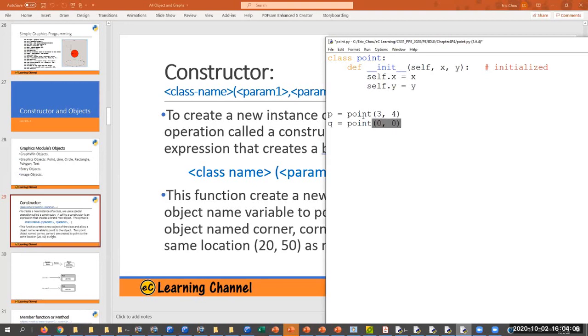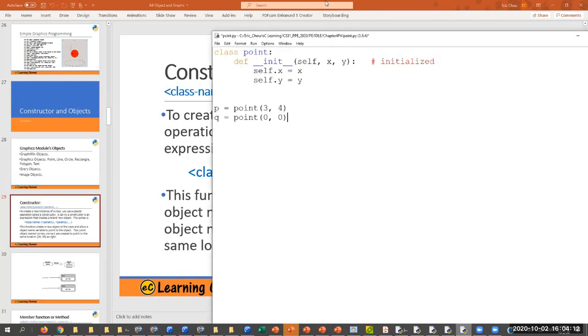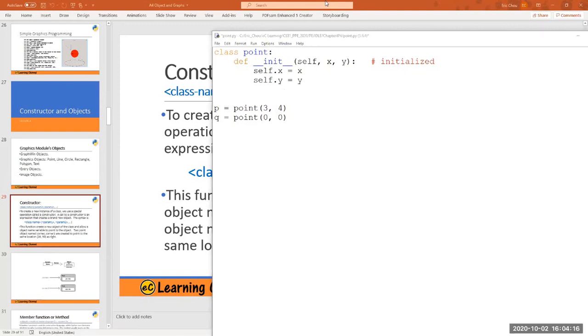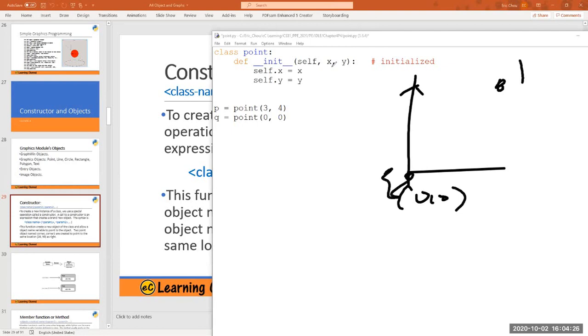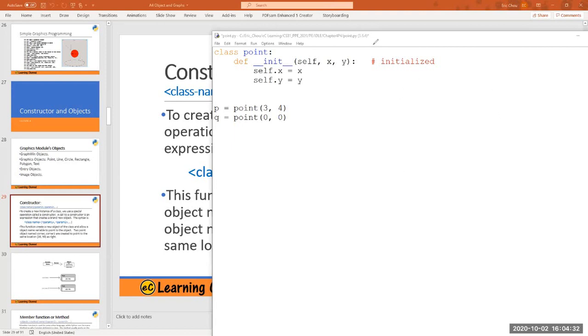So we create two points. These two points will be at 0, 0 and 3, 4. One point at 0, 0, that's q. The other one is p, at 3, 4.